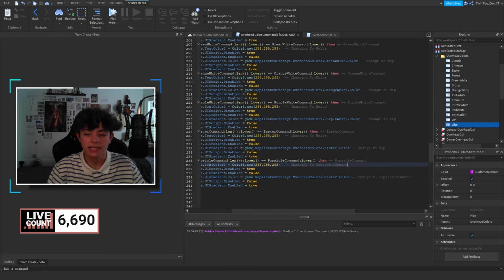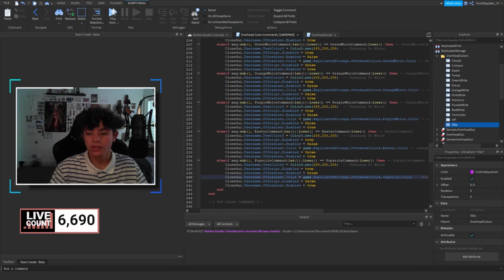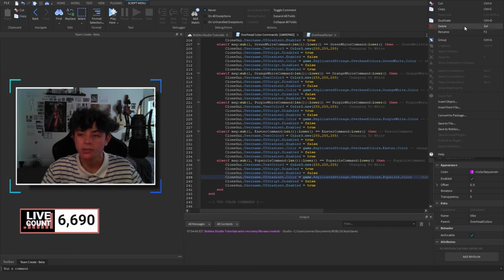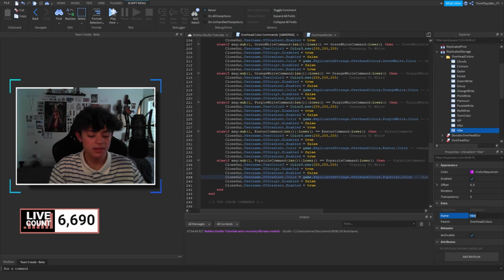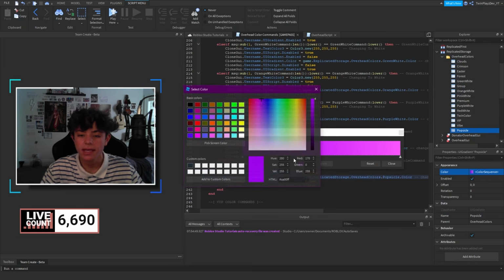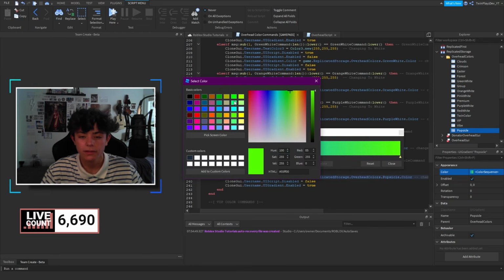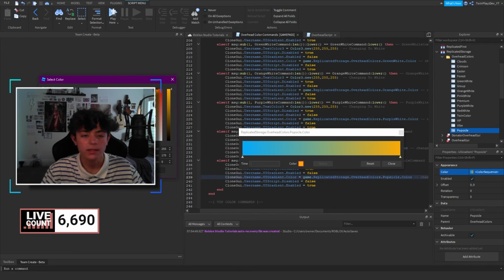It looks like I didn't really get to change it, it all says VIP because I rushed through, so my bad. But then we'll go right here, and we're gonna change this to popsicle, even though I haven't made it. So to make it, we're gonna go right here and just duplicate any of these, and then we're gonna name this and go popsicle like that, and then we're gonna go to color sequence, and we'll go with a blue, and then we're gonna go with yellow, right? That's more of a popsicle. Wait, that's Easter, sorta.